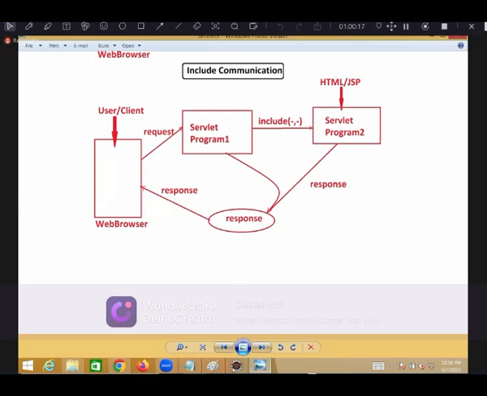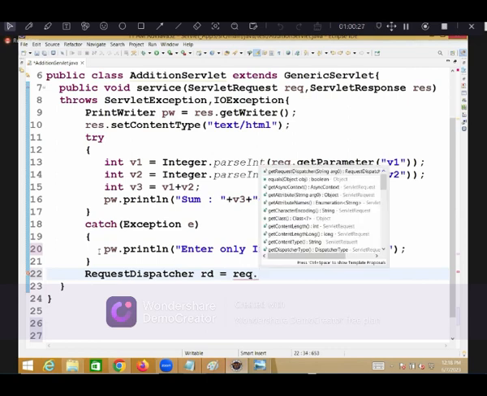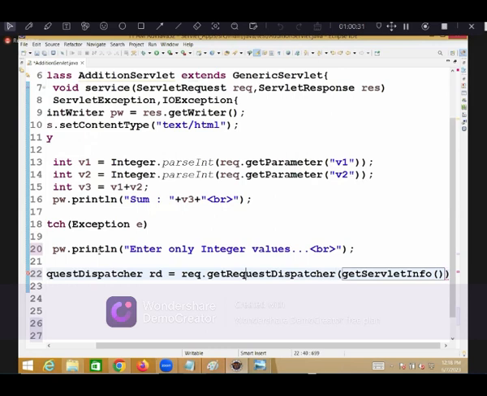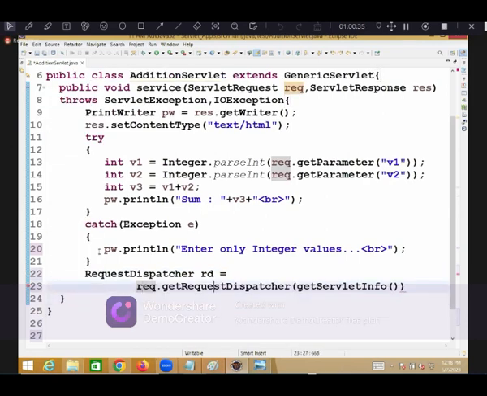For this, after the catch block, I am writing RequestDispatcher rd is equal to req.getRequestDispatcher, and here I am taking input.html.